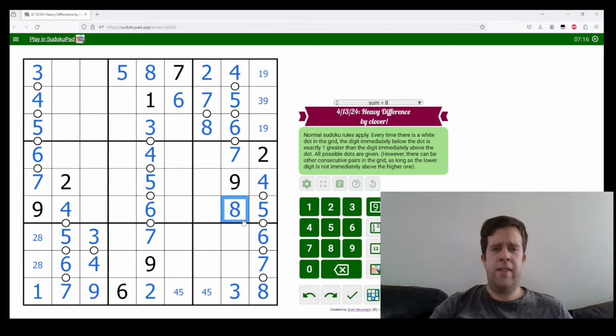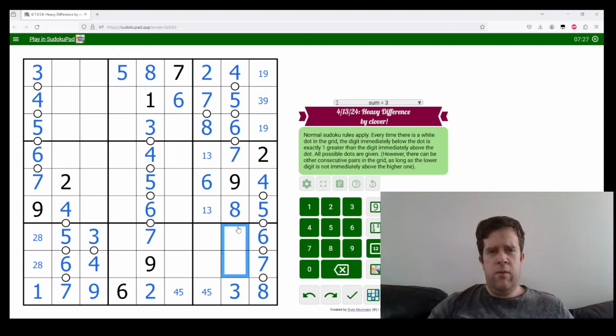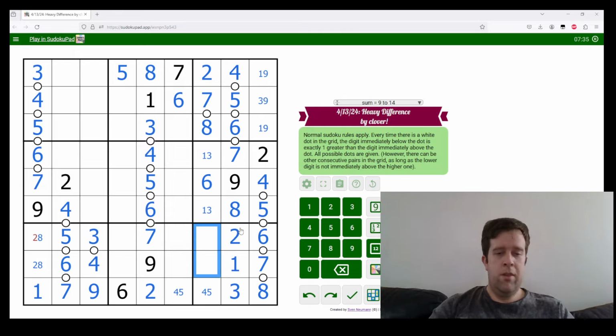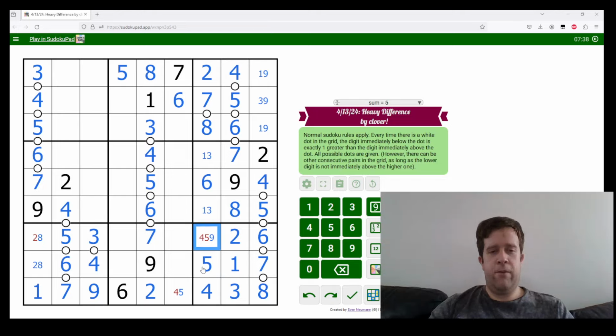Oh, 8 there in box 6, because we've got an 8 there. This is now 1, 3, and 6. That's a 6. This is 1 and 2, but we know which way those have to go around, because there's no white dot there, so 1 can't go on top, so that's 2 and 1. This is 4, 5, and 9. 5, 4, and 9. I'm going to pretend that we don't have the conflict checker on for a second. This could never be 4, because that would put the 5 directly above it. And then, yeah, it's fine.